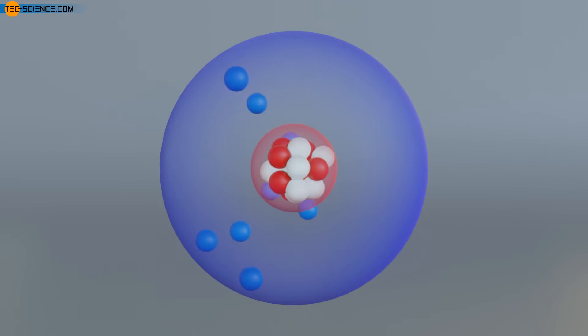The electron shell is located around the positively charged nucleus of an atom. It is formed by the negatively charged electrons. In a simplified model, the electrons in this imaginary shell orbit the positive atomic nucleus.